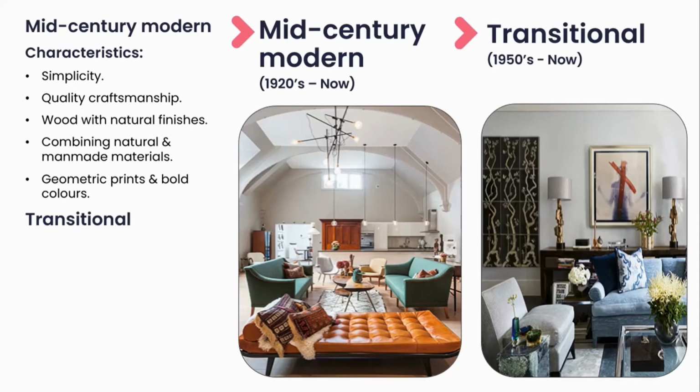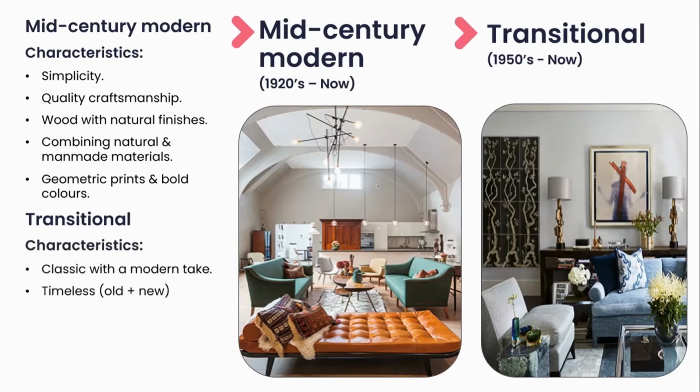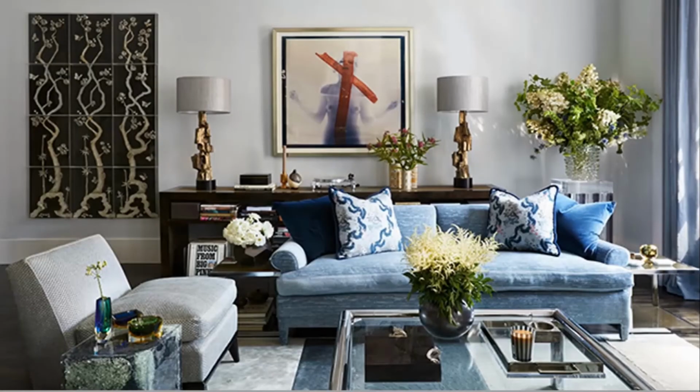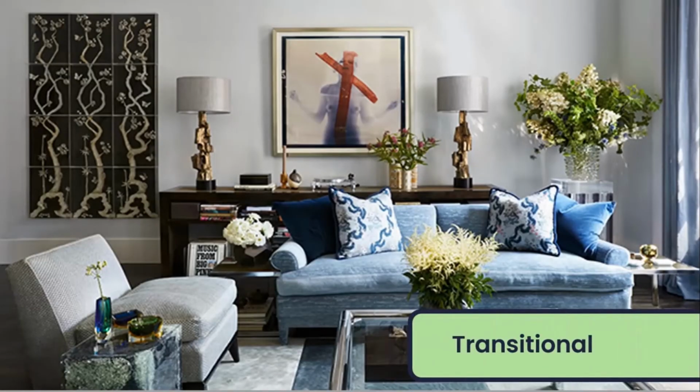Let's recap some of the characteristics of this transitional period. Firstly, we see that it's a classic with a modern take type of style. It's a very timeless style as it combines old and new elements. It's a style focused on decor and simplicity, using ornate and traditional elements within the space. Given what we know of the transitional period, can you name some of the characteristics of this style based on the example in the picture on your screen? Pop your answers into your Morpheus text box.